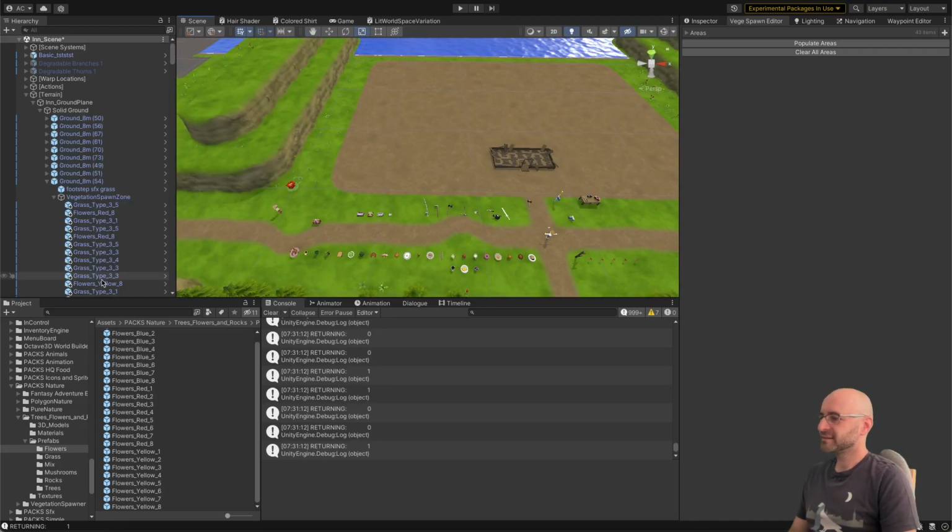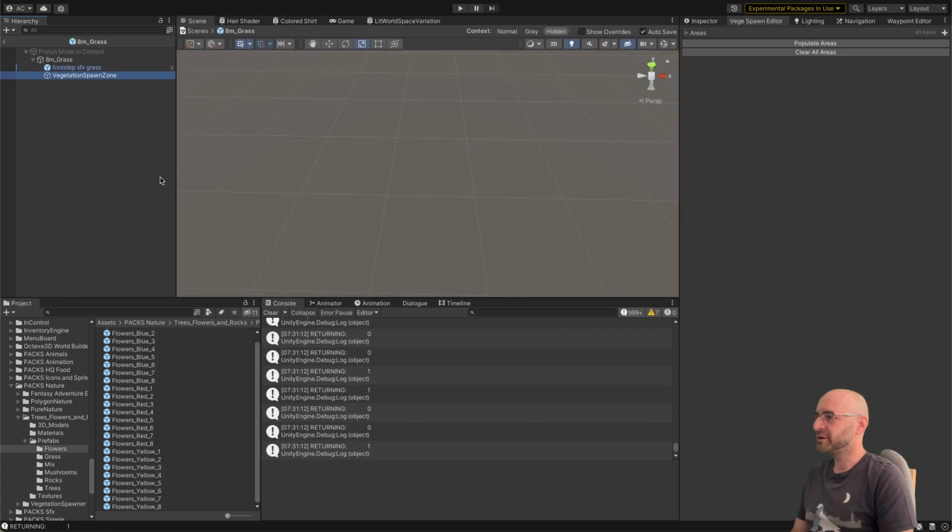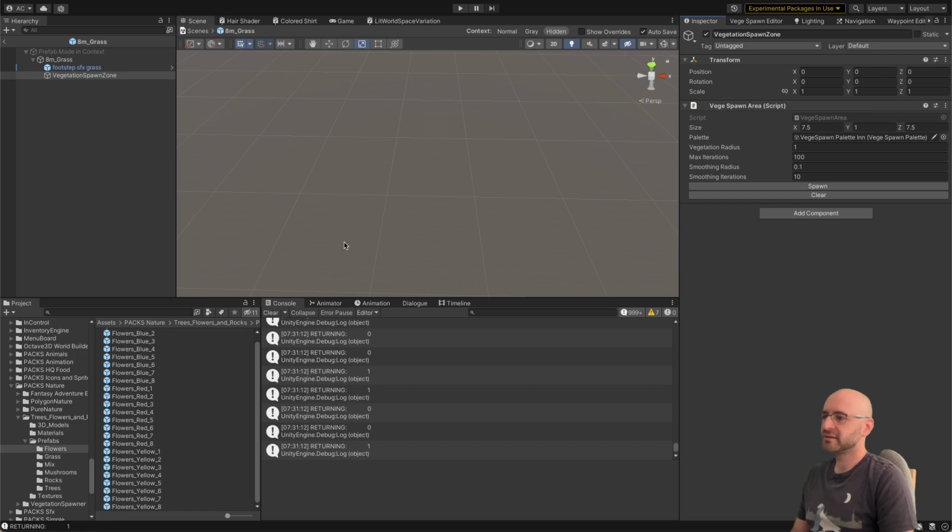So let's see. If I want to blast fill this entire scene, I need to add a vegetation spawn zone to all my ground prefabs. And these settings I like. So I should just save this as a prefab itself.